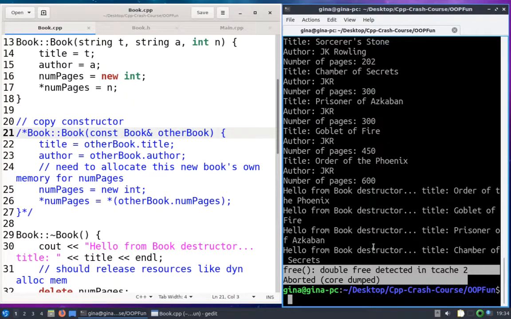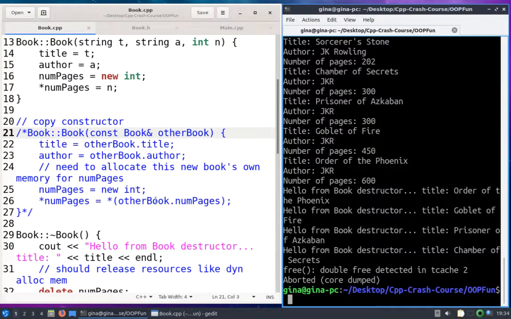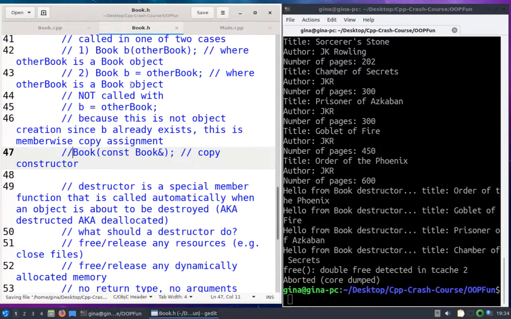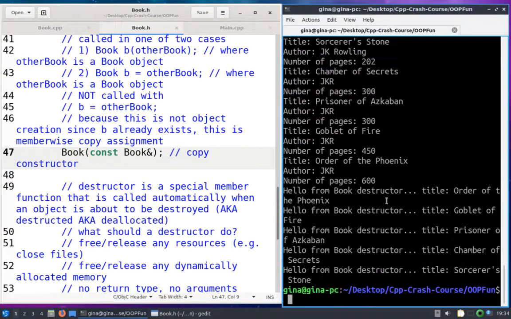So one was freeing it, then one was trying to free it again in its destructor, and it was crashing our program. So this is what the copy constructor does for us, is allows us, since we are the programmers of book, to properly initialize memory for a book. Make sure that this doesn't happen. No sharing of memory. All right, so let me put this all back in and then make sure that our problem is gone.